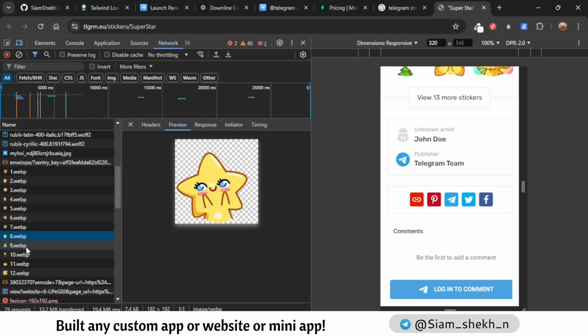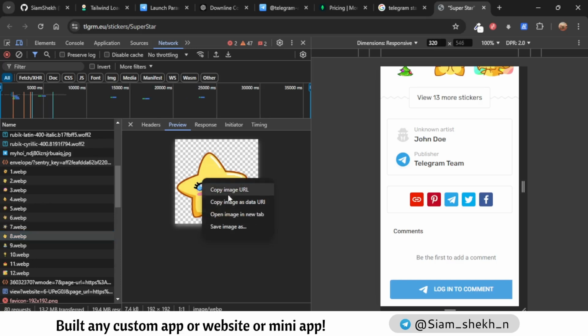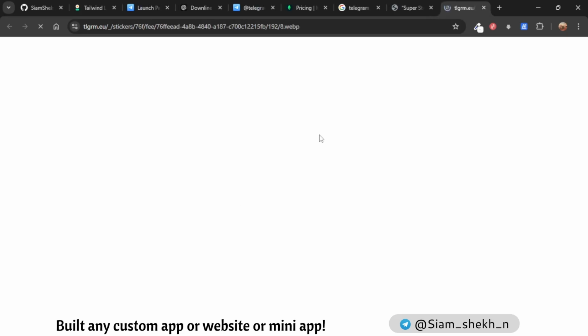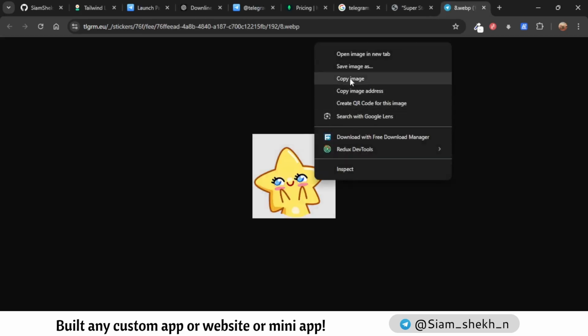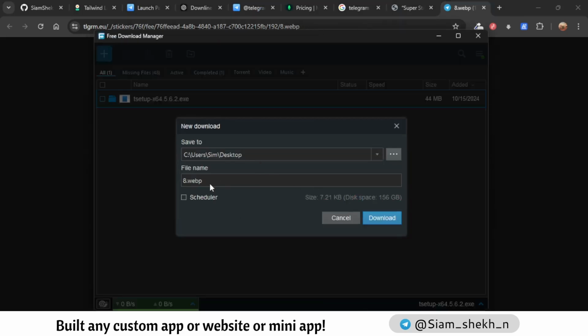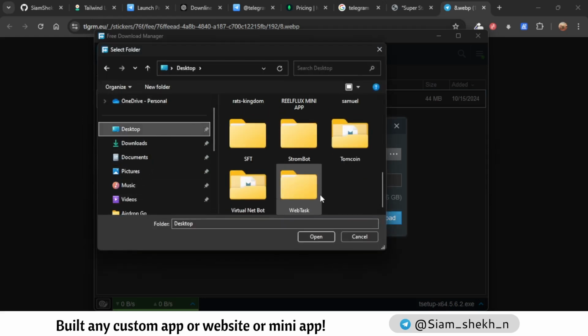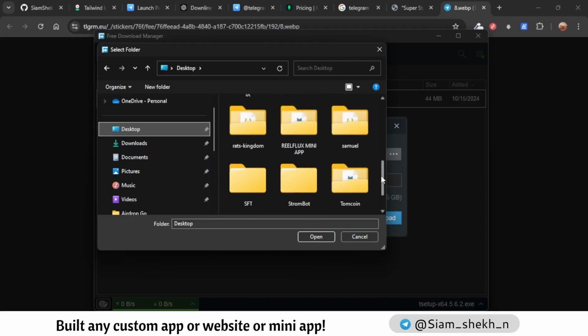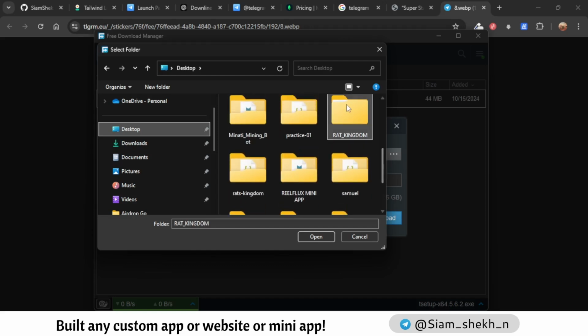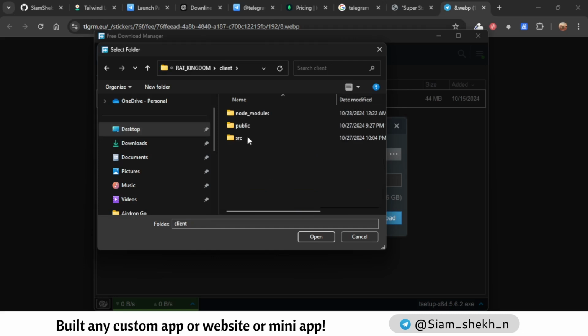And if user doesn't have premium, then we will show this one. So I just copy or open image in a new tab, then save as WebP, then I select the directory as desktop, then that is something like Red Kingdom client src asset.